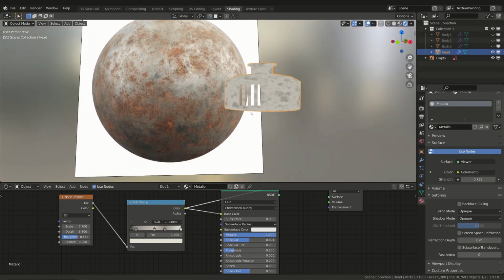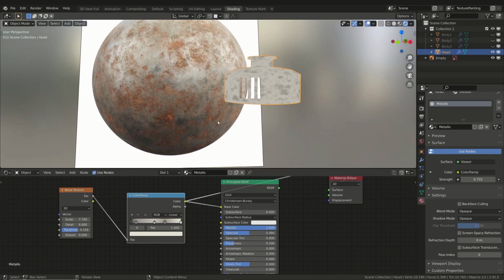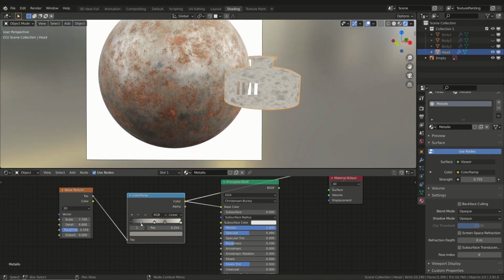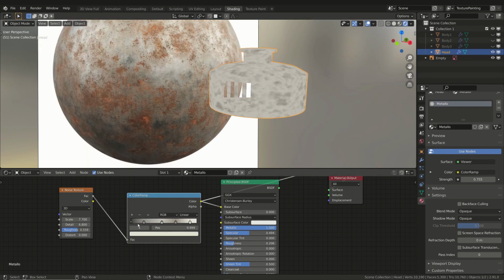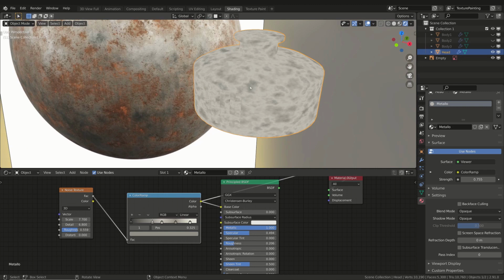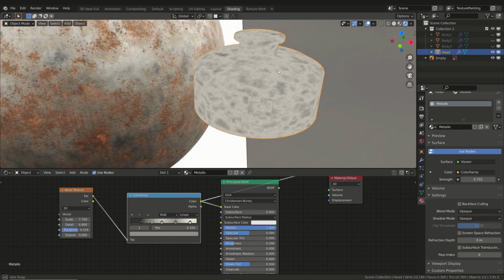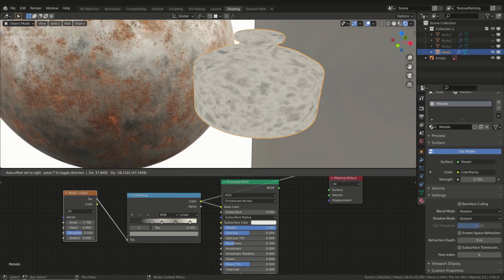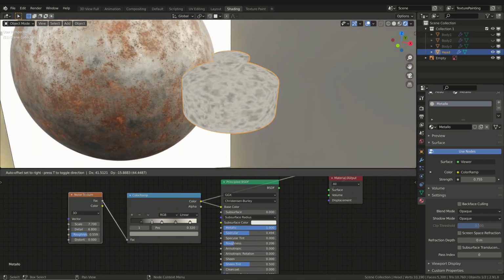We have two options for defining our material. On the one hand, we can alter the position of the colors. As a result, the distribution of the spots changes. For example, I want to create more intense stains, such as these. Simply move the color selectors to accomplish this. Of course, we can also change the colors themselves. And this is the first way to create the color map.